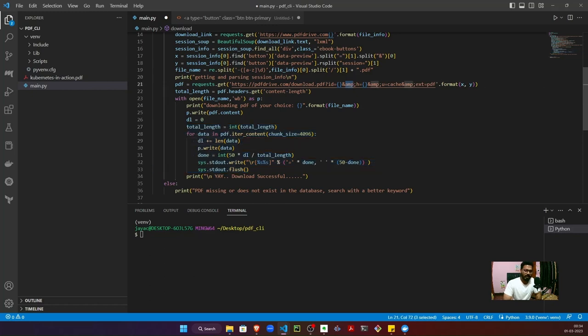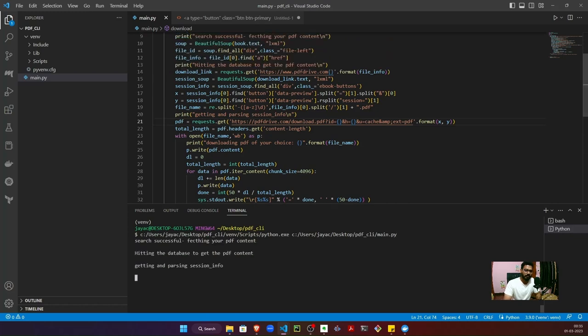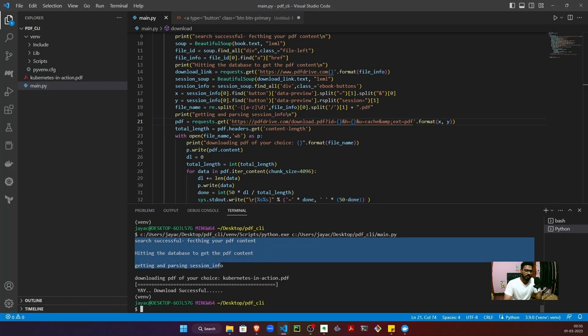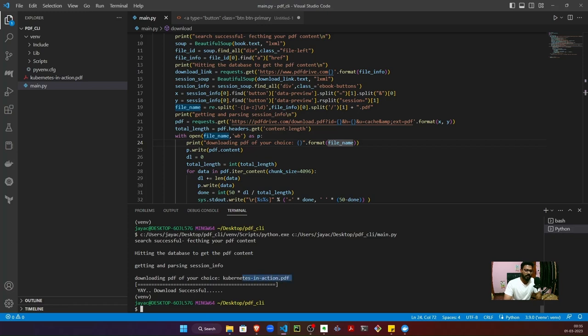And one thing is, I have actually copied this element from the HTML directly. So I have got this weird symbol names. So we need to remove this ampersand and colon from the URL to download the file. And if we run this now, we should see the information here and the progress and everything that is presented on the terminal. Yes, as we can see, I've added simple texts to highlight what is happening and where the program currently is, and it downloads the file.